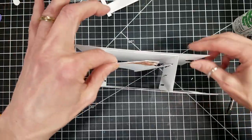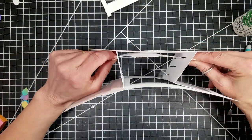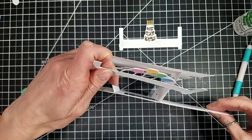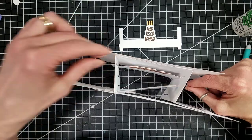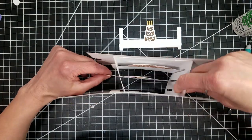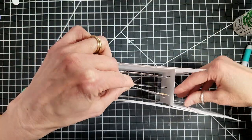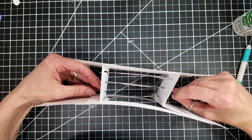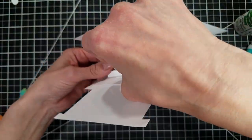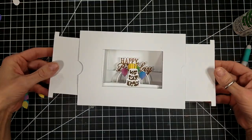So we're going to take the back one and you're going to ease it into the slot. And once you have it in one side, you can get it into the other side. And you're going to repeat that for all 3 sections in this card. And you're going to have this cute little scene emerge when you open and close the card. This card's a little bit rudimentary. It's not super fancy. I could see adding all kinds of elements on the outside of this particular card.